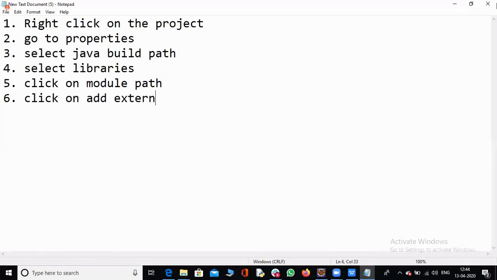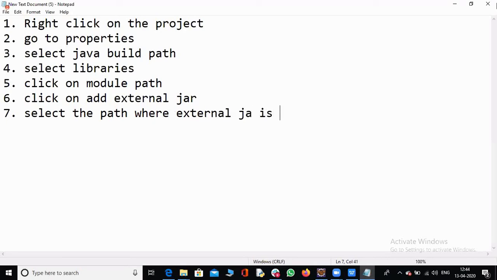Add external jar. Seventh step, select the path where the external jar is downloaded.